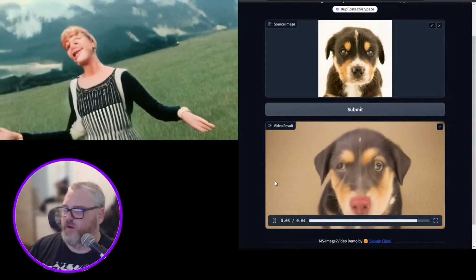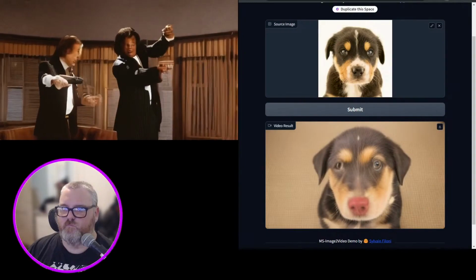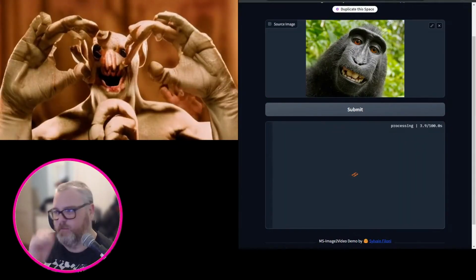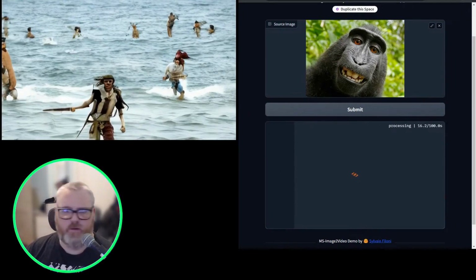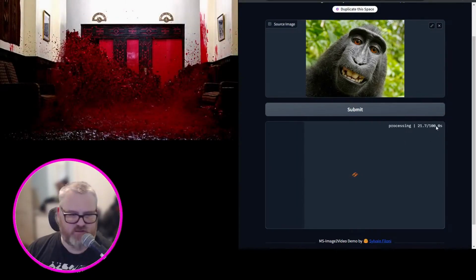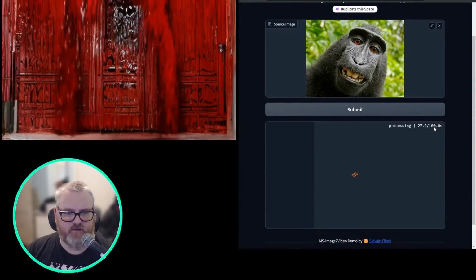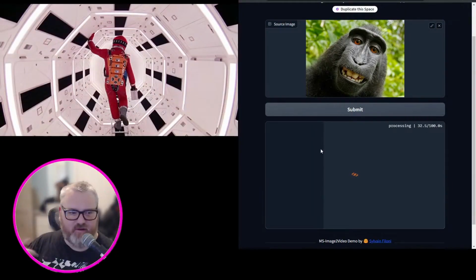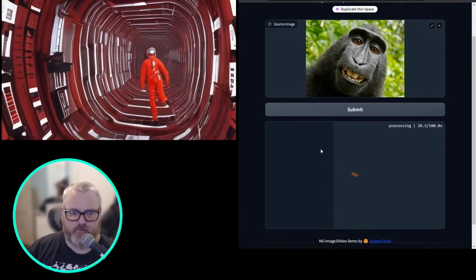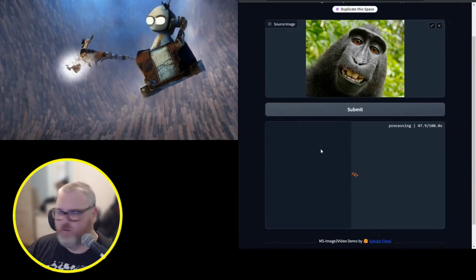Hey, we got another puppy. Way to go. I was definitely expecting monsters. Will monkey be monster or will monkey be monkey? I hope I remember to save that doggo. Oh, that's another thing. If you're using this thing, make sure you save the image in the corner. They're lost forever if you don't save it. I need to figure out how to run the script version of this so that I can write a couple scripts or a GUI or something. This is cool, but kind of annoying to use in that way.